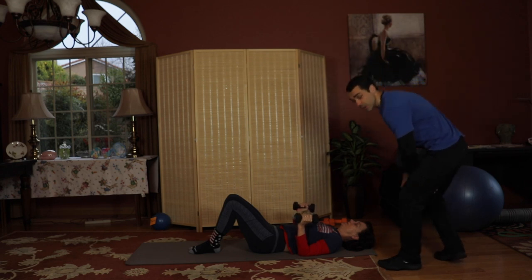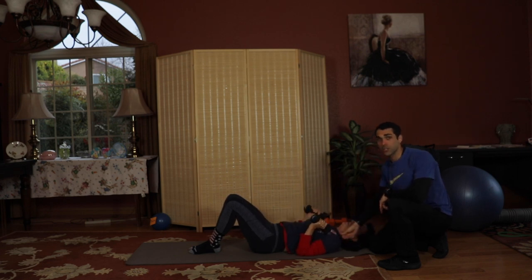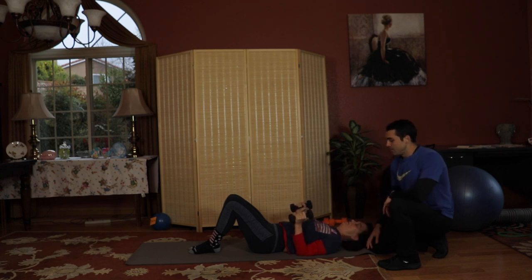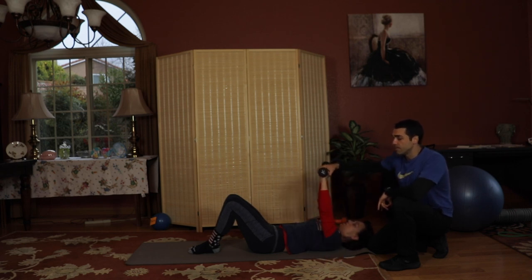Ready? Breathe in, exhale, and you're going to press. Press your elbows into the ground, and you're going to crush my fingers right here with your shoulders this way. So you're trying to get the back of your shoulders against the mat. And relax, it's not easy, that's what she just said. And ready, push your elbows in, push, push, push, and relax. Okay, we're gonna go to chest press, so your elbows are gonna come out away from your sides, right here, no, keep your arms bent. Elbows are still bent, you're gonna press up with your arms, up straight, good.